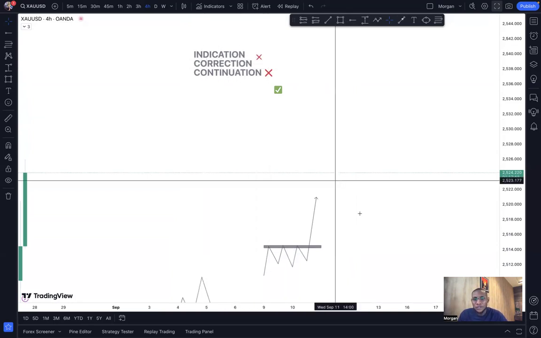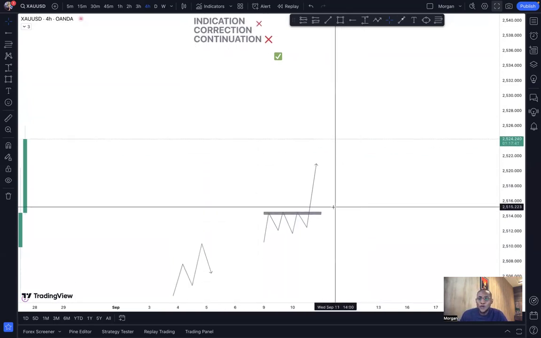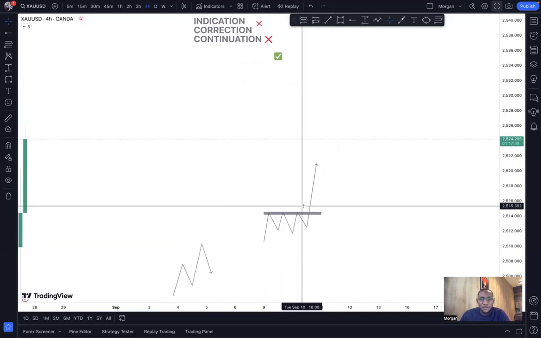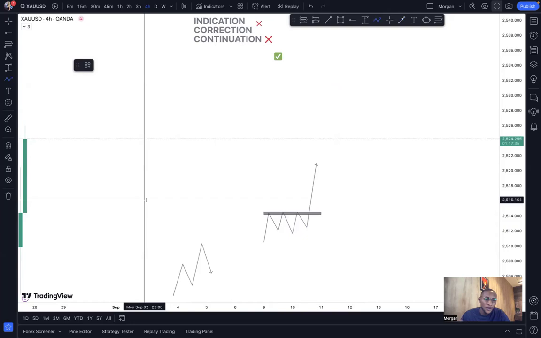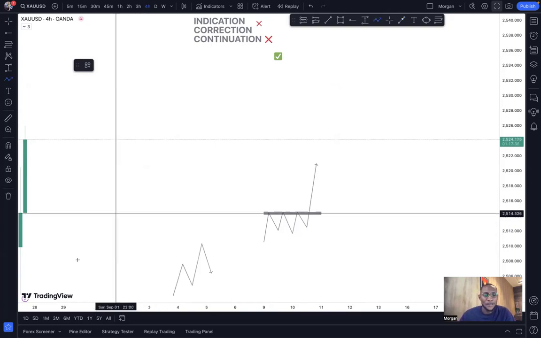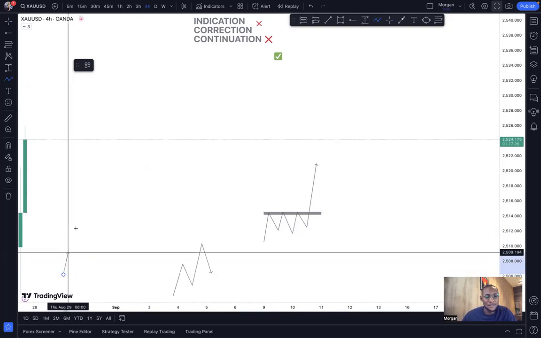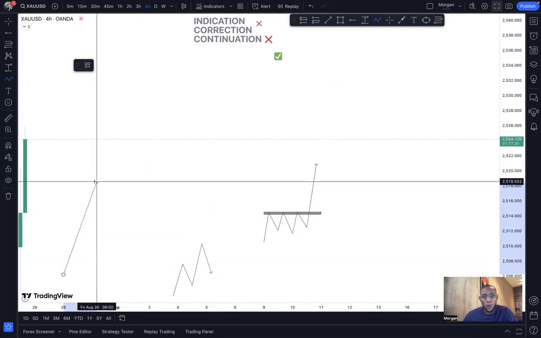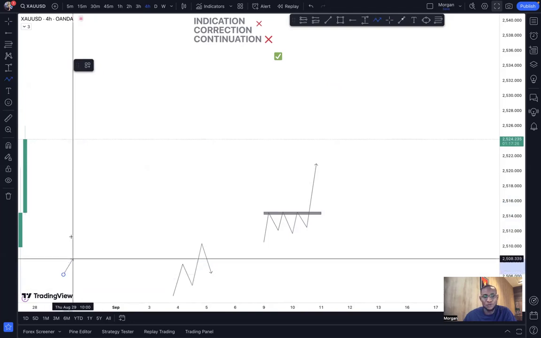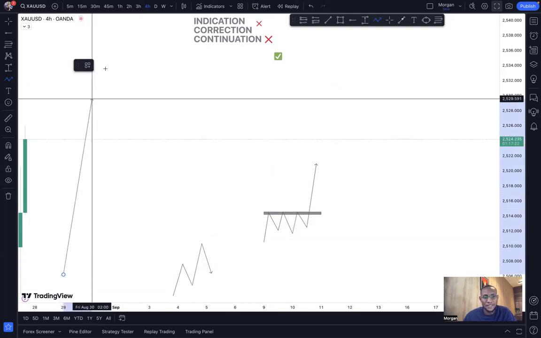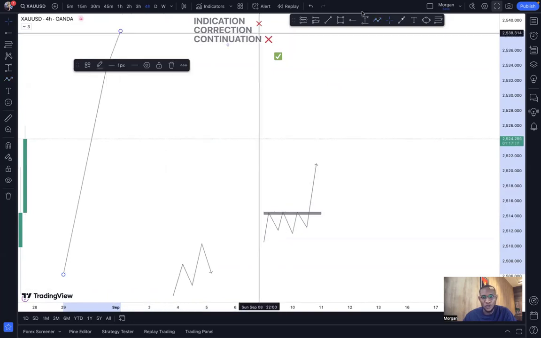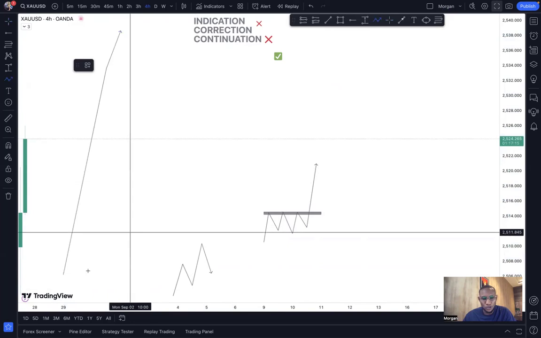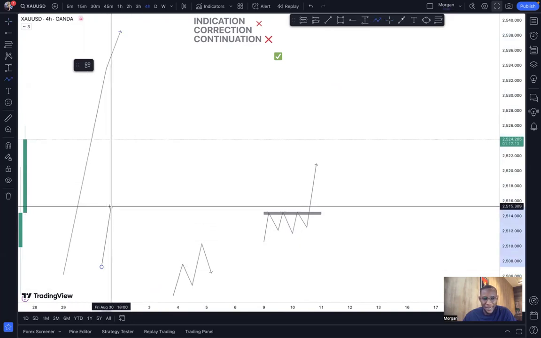Then the correction: price always corrects itself. Price never goes in a straight line like people think. That's why when you are doing crypto trading or dollar and everything is rising, instead of waiting for price to pull back, you... but price does not go in a straight line. It goes in what I've told you guys, higher highs and higher lows.